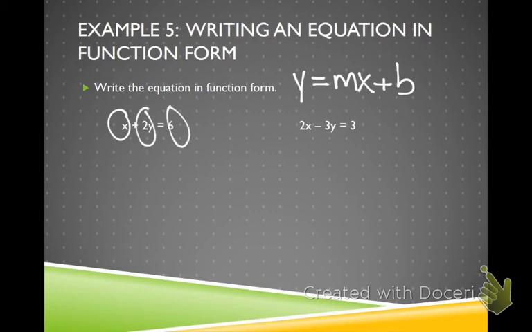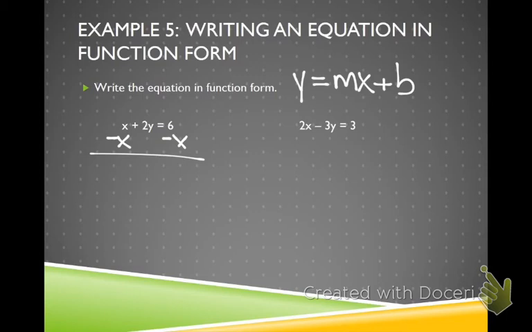I need to do that. Here's what I need you to understand. This is a term, this is a term, this is a term. The first thing I'm going to do is I'm just going to move them right and left. We do that by opposite operations. X is positive, so I need to subtract x to the other side. And I need to rewrite my equation.